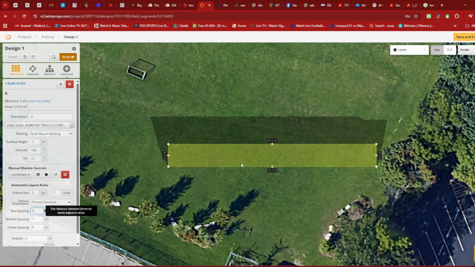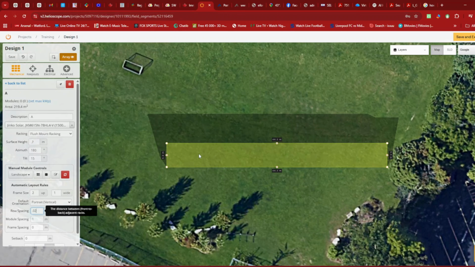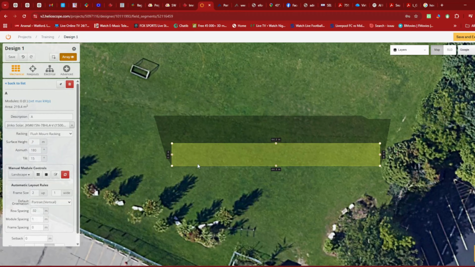If I change this to 1 meter, you can see that it has disappeared. So that means something happened. I can reduce it to 0.2. Okay, so it's not showing. If it's not showing like that, what you should do is come back again, click here and do top, right? It's not coming back.